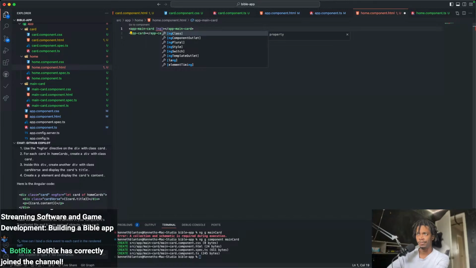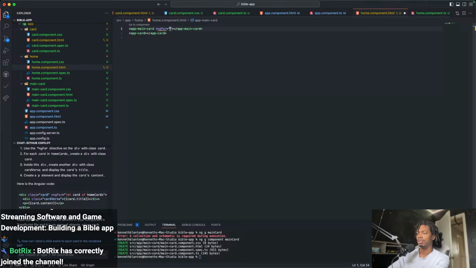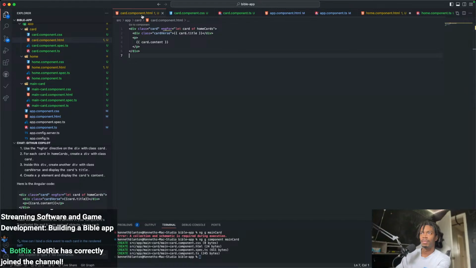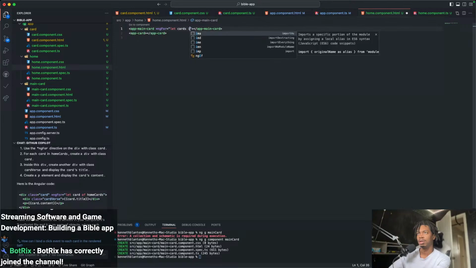ngFor. These seem like something that I need to figure out. For cards, and oh, with how this is set up. Oh, let cards in.